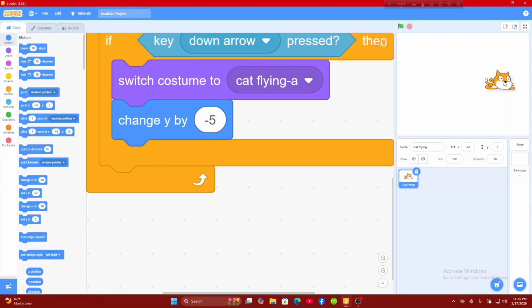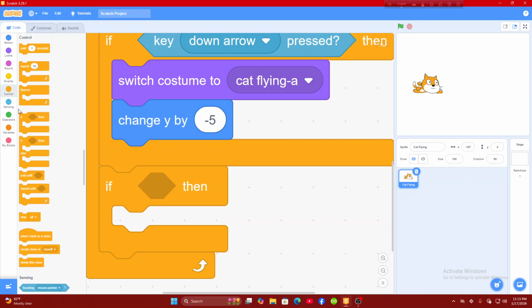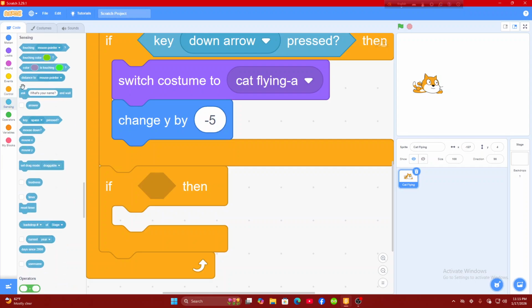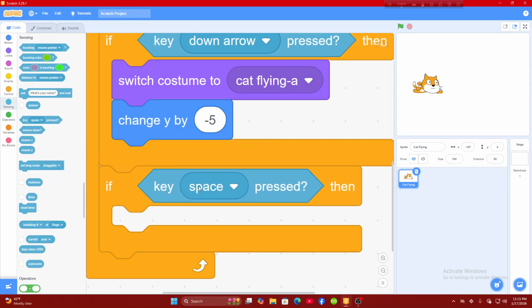Now we'll do the front, which is the right arrow, and the back, which is the left arrow key, obviously. Let's go to controls, then drag an if then block. Go to sensing and do "key space pressed", click on space and choose the right arrow key.